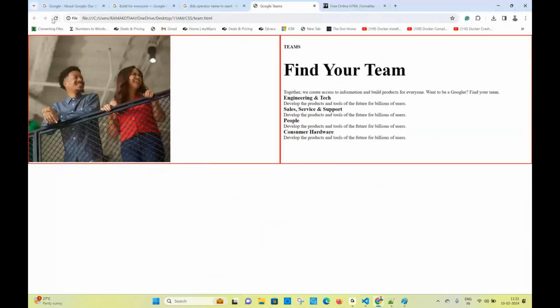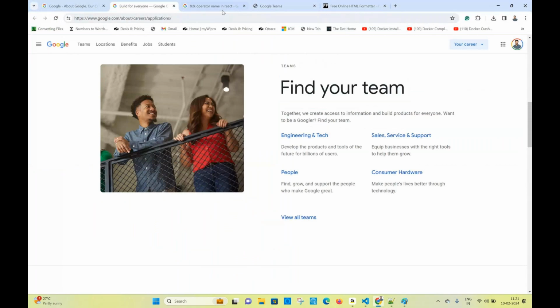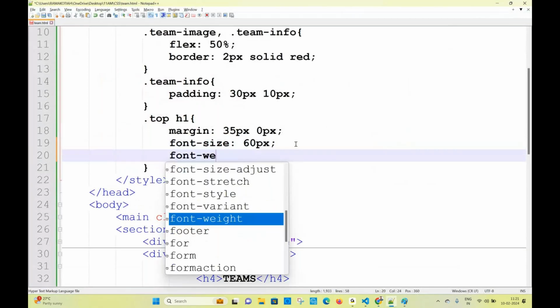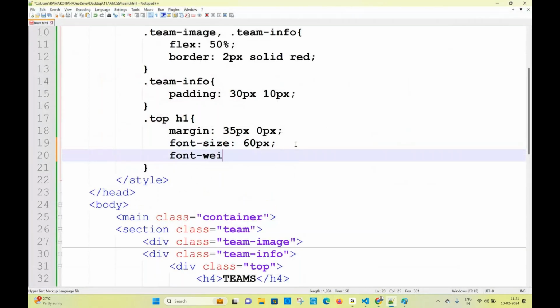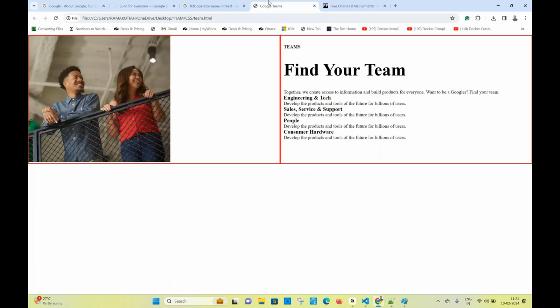Okay, is it fine? But this is not font weight normal. Okay, let us write font weight equal to normal. Okay, font weight normal. If you can refresh, sorry, not here, here you have to refresh. This is going to be font weight normal.